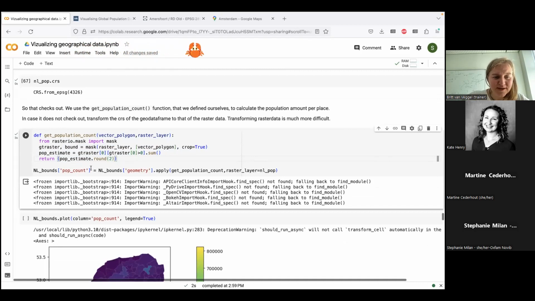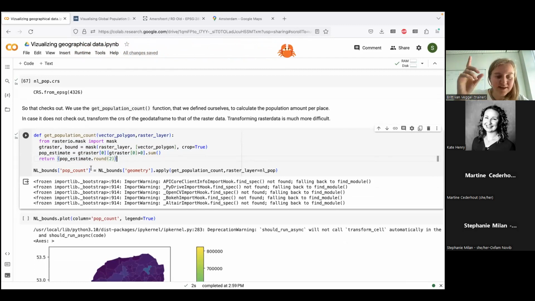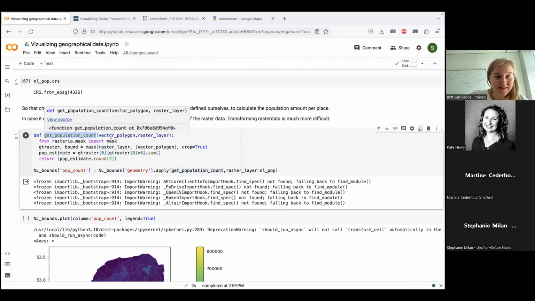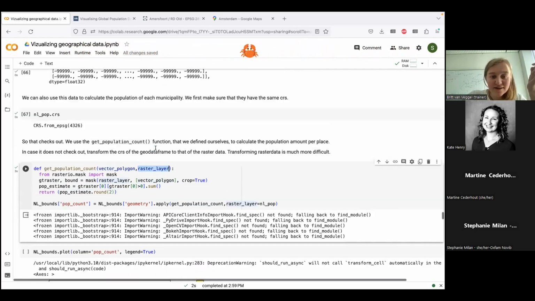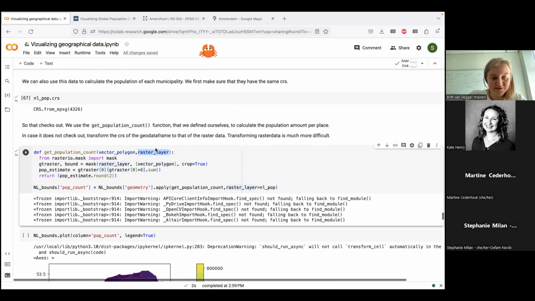But what we're going to do is for every municipality in the Netherlands, we're going to calculate how many people are living in that municipality. And to do that, we use this get population count function that takes the vector polygons, so the polygon from the municipality we're looking at, and the raster layer, so the raster data.